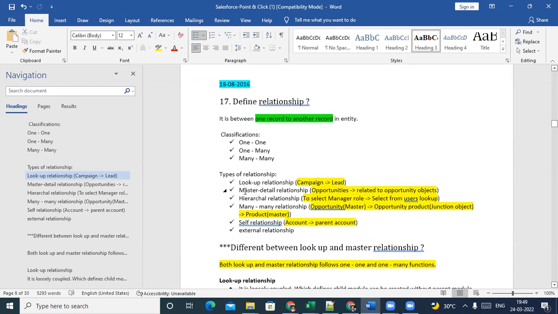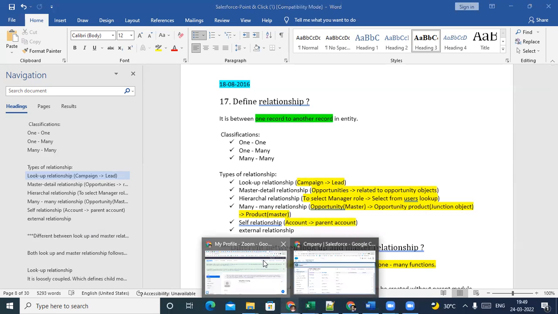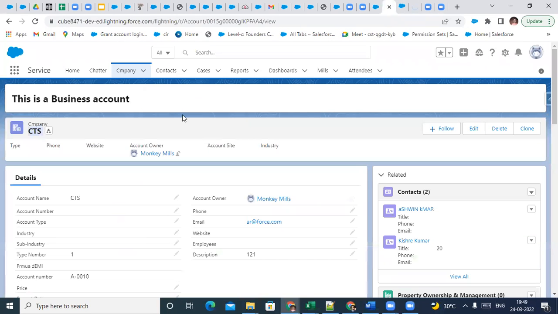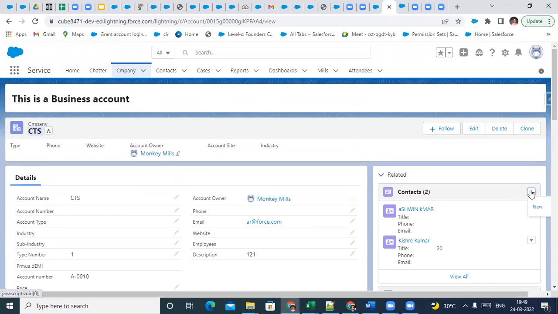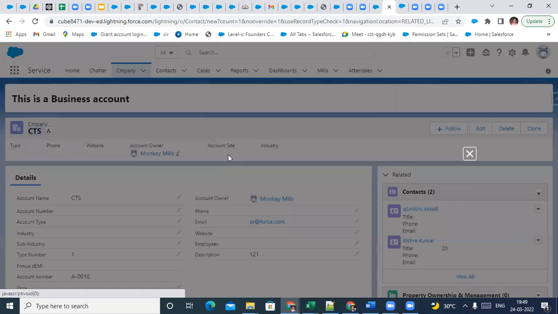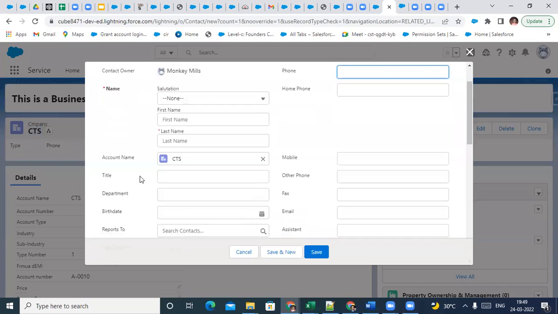Master detail relationship, as I already told you. Imagine there's an opportunity and an opportunity product. If I delete this master, let me show you a demo. I'm going to create a contact under this company, so I click new. By default, the account name is populated.